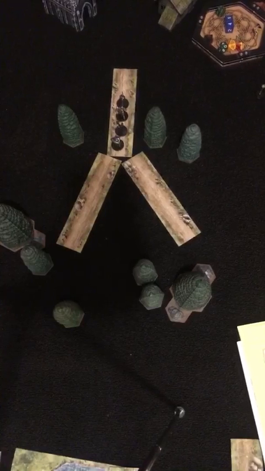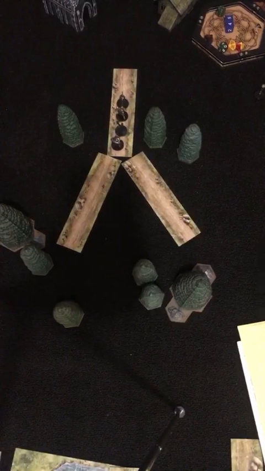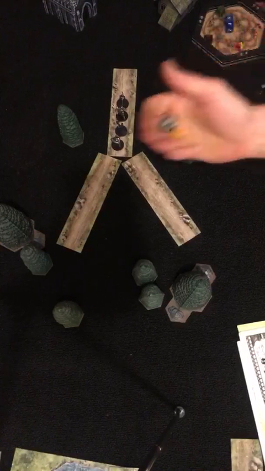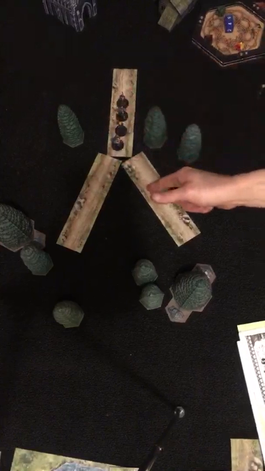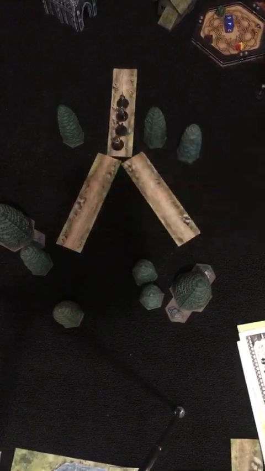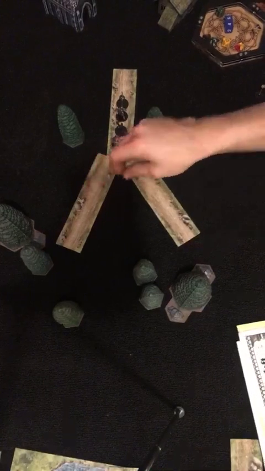All right. Well, let's leave it up to the dice to decide then, shall we? So if I roll high, I will go to the left. If I roll low, I will go to the right. We rolled low. To the right we shall go.